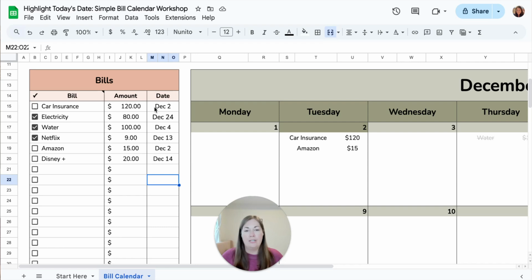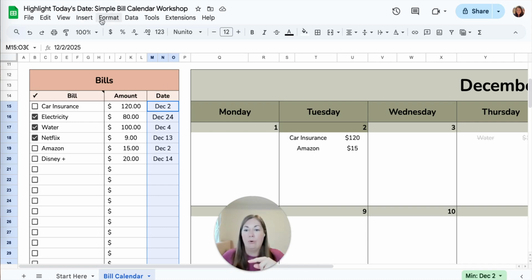To just highlight the cell specifically, what you're going to do is highlight all of the cells that have dates in them. With this example, I would highlight my entire range of cells from M15 all the way to the bottom of my spreadsheet. That way, whenever a date's put in there and it matches today's date, it's going to highlight. So make sure you select that entire range. It might be slightly different wherever you're using it on your spreadsheet, but just make sure to select that entire range of cells where you want the date to highlight.